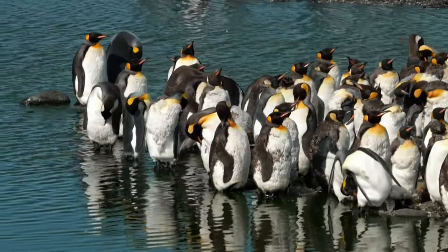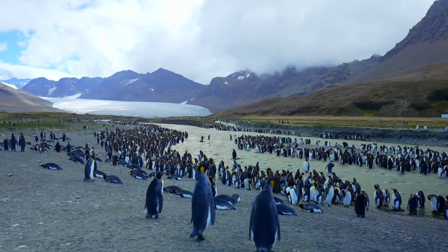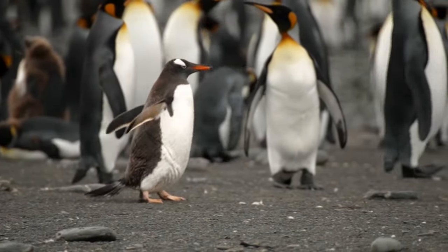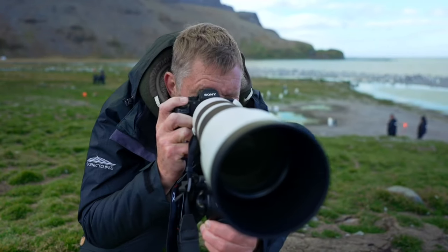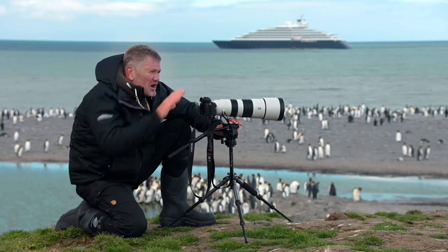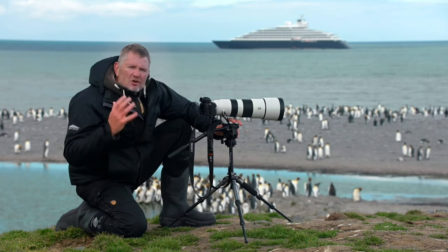Tell me what's happening — why are the king penguins standing in the river? King penguins have this moult that is called catastrophic moulting. All the feathers will fall at once, and it's really stressful for them. They cannot go in the water because they are not waterproof anymore. So they just find a bit of shelter here, a way to cool down where they have almost two layers of feathers. The river is a good place for them. The scale of this place is really hard to get your head around — trying to photograph it is crazy. There's so much going on, just deciding where to point the lens and what you're going to capture. I just couldn't possibly do it justice.